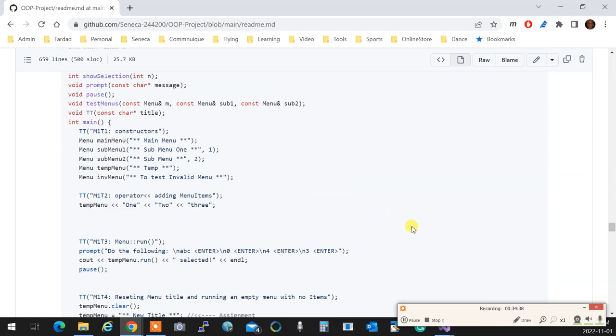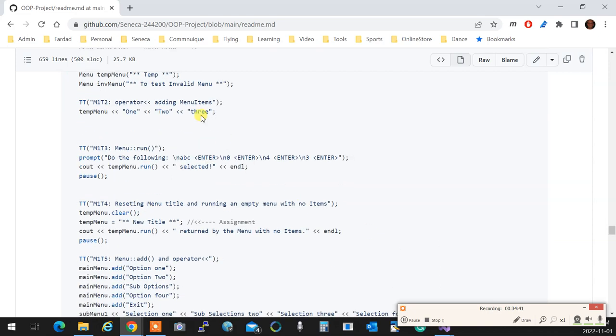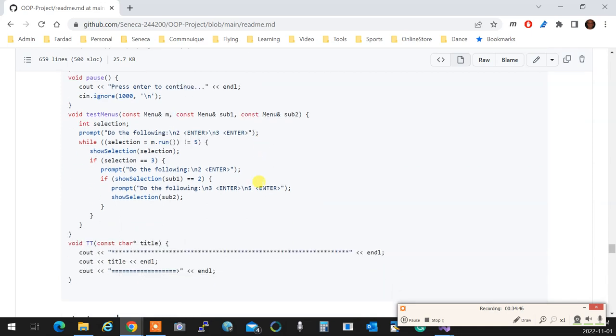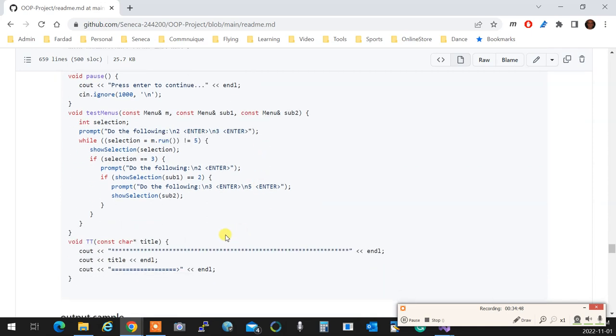So just follow the instructions, do what it's done, and the tester program will test it and you'll see exactly how it happens. And all the tester programs that I'm writing are a blueprint for you how to do MS2. Remember that. When I'm showing you over here how to actually call a menu and run it and do whatever is needed, you can use all these logics to actually do MS2. Because in MS2, you are using the menu class you have written to create the mockup app. And that's the end of milestone one.